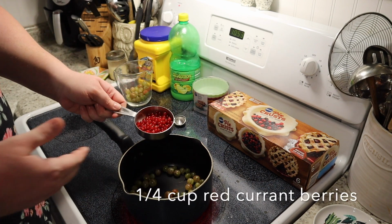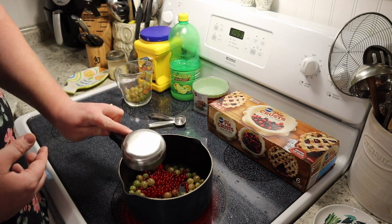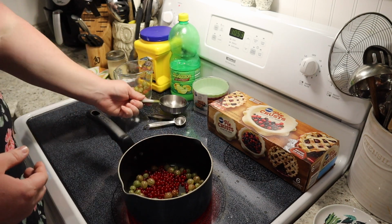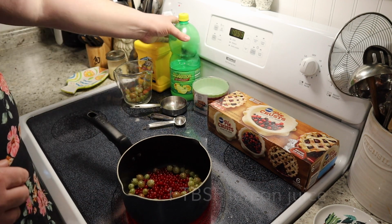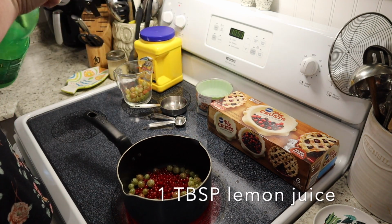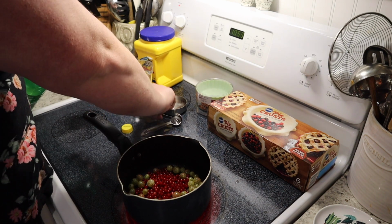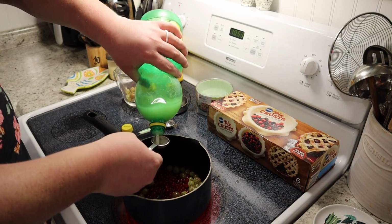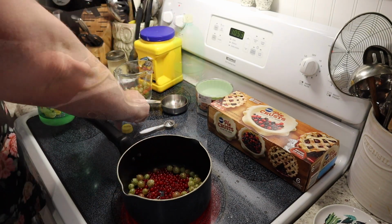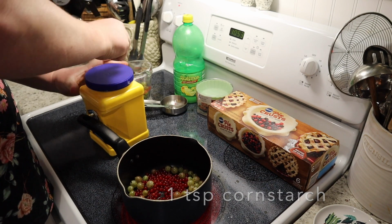And since I don't really know what to do with these red currant berries, we're just going to add them in because why not? They're kind of tart just like the gooseberries, so I think they'll taste fine with it. To this we're going to add 1 tablespoon of lemon juice. And this is a half tablespoon measure, so I'm going to do 2 of those. Then I need a teaspoon of cornstarch.